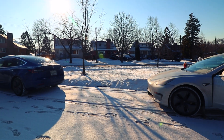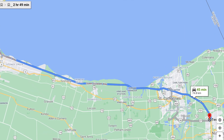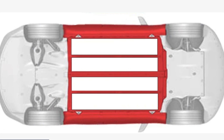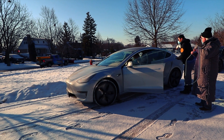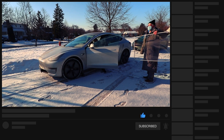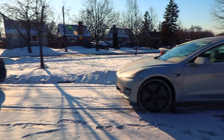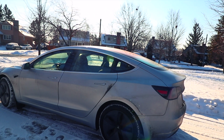We're here in Burlington, Ontario, and we're going to go from here to Niagara Falls. We'll have two cars — both exactly the same Model 3 Standard Range Plus. One car will be outfitted with the EV Insulate insulation kit, and the other car won't have anything at all. Paul, the owner and creator of EV Insulate, is here — I did a video with him about a year ago.